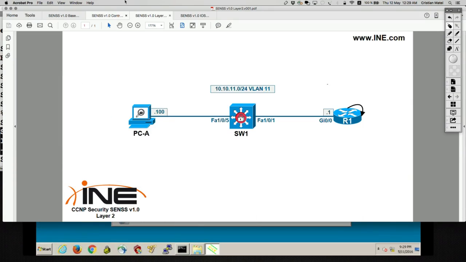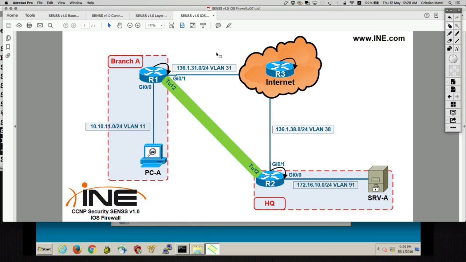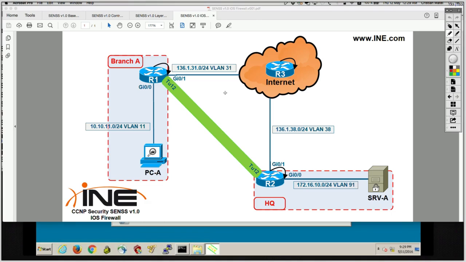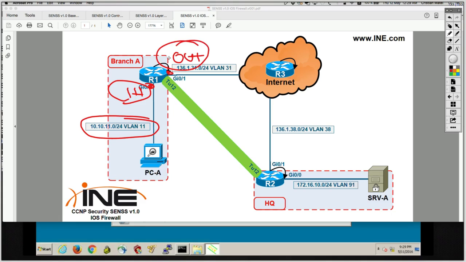Now looking back at our diagram in here, I'm going to pretend that I have no public services available in my network. I just want to provide internet access for users in my VLAN. Likewise, this is the inside NAT interface because it's facing the inside, and this is the outside NAT interface because it's facing the outside. I'm going to first do dynamic PAT, and I'm going to choose to NAT all traffic.